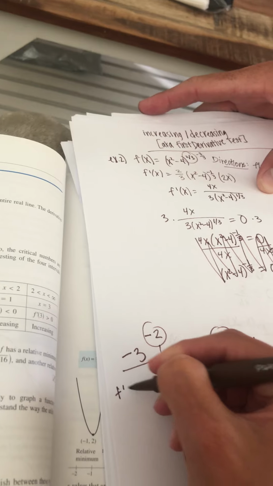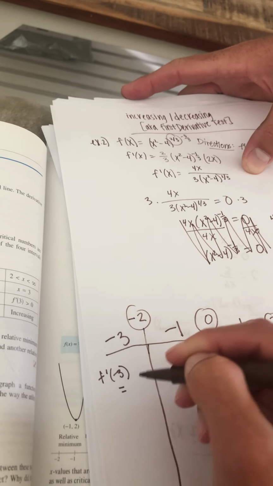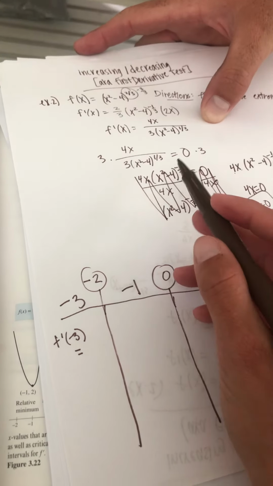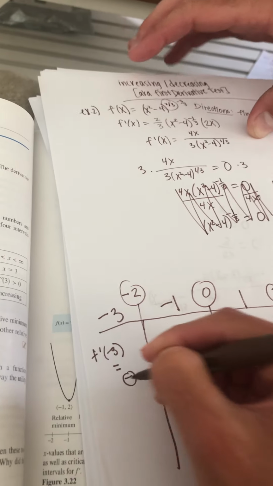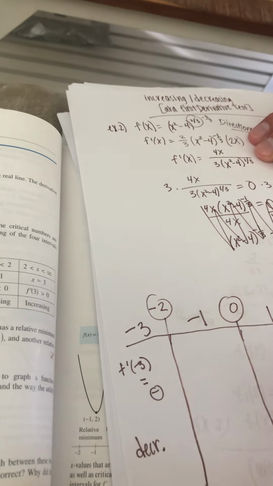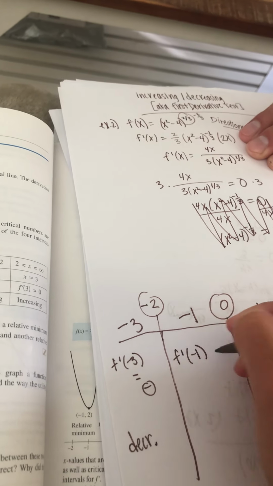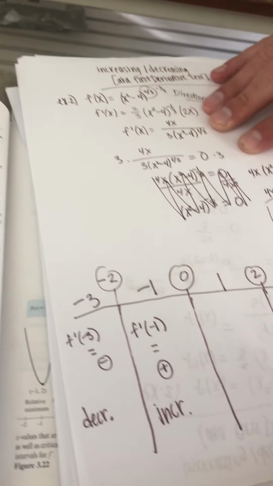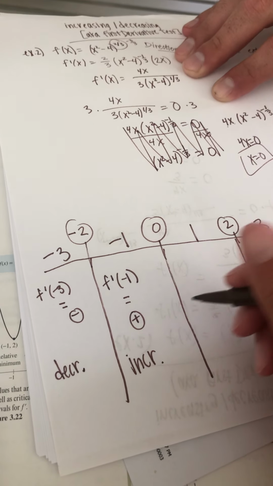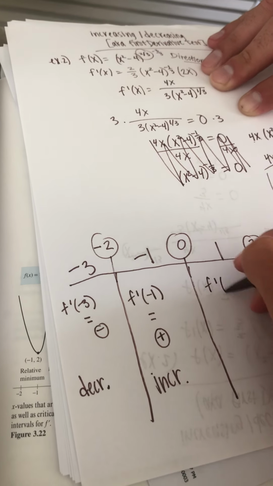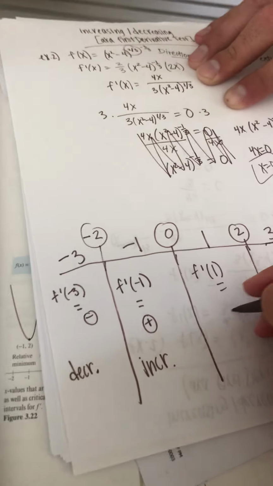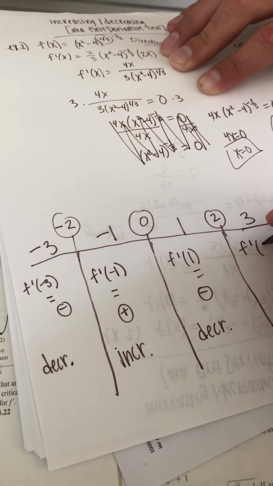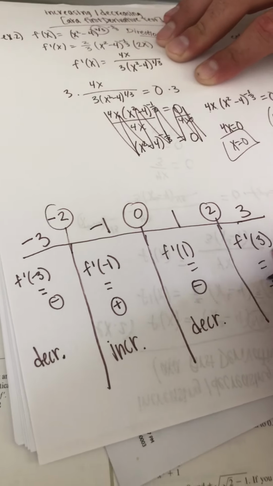and so I'm going to say f prime of negative 3 equals, and I'm not actually going to do this because I've already done this, but when you sub in negative 3 into this derivative, you get a negative number, and so that means it is decreasing. Okay, so when I say f prime of negative 1, you get a positive number, and so you're going to be increasing. Remember, we don't actually care about the actual number you get, we care about the sign. When I say f prime of 1, I get a negative number, so that will be decreasing, and f prime of 3 does give me another positive number.